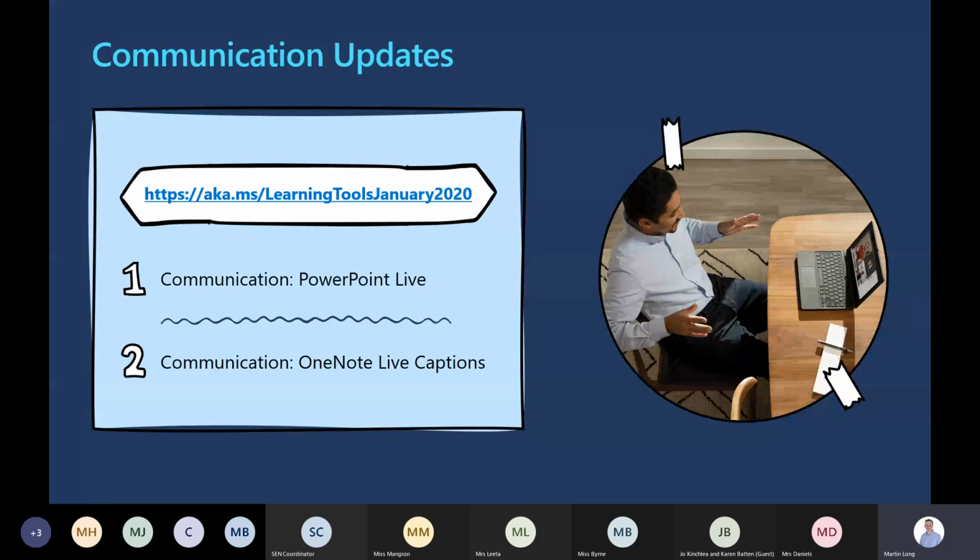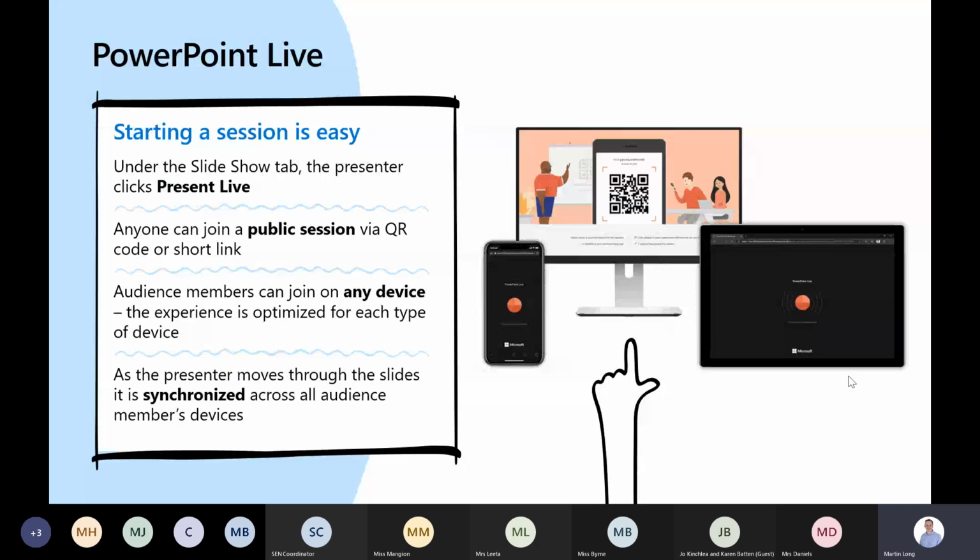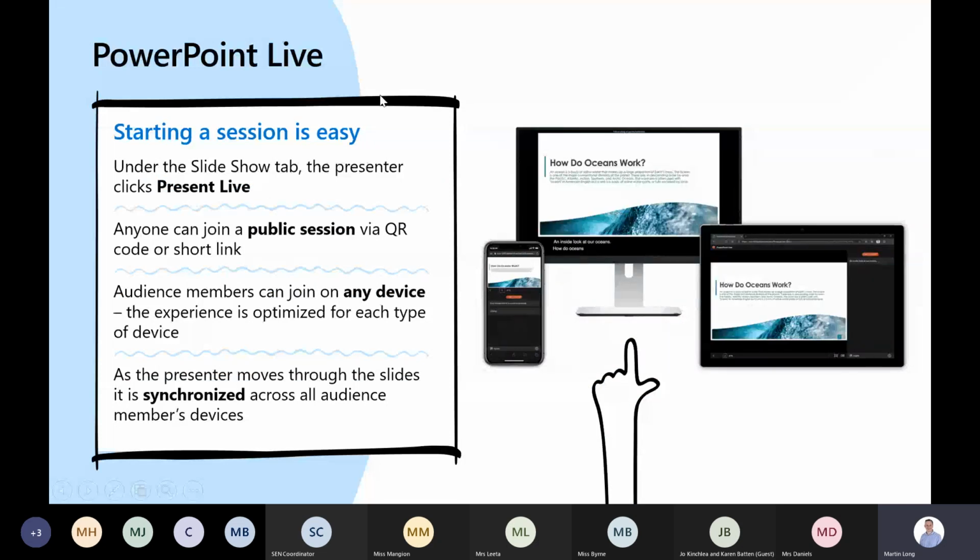You can also join PowerPoint live sessions by QR codes. Those QR codes allow you to scan it, and then on your phone a version of the presentation that's on screen in class appears, and the amended version is appearing on screen. So let's jump over and have a look at a couple of those in real terms.